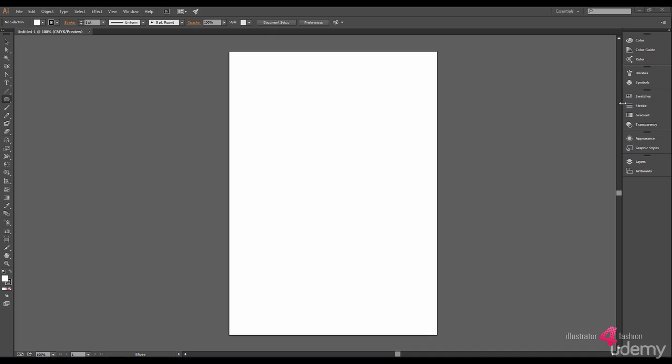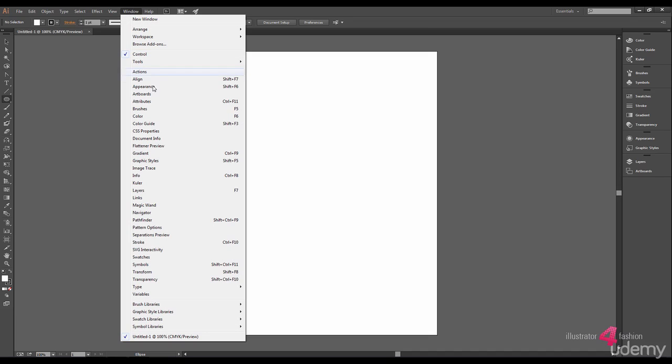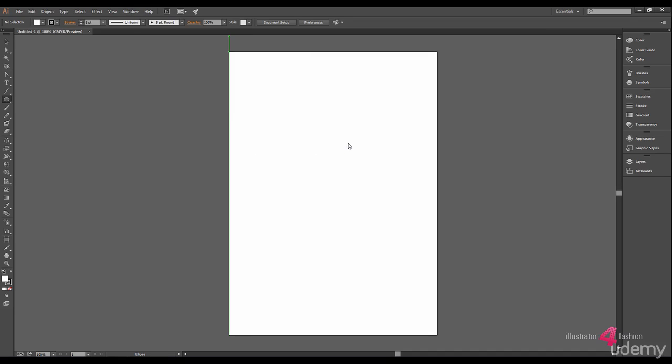By default you can see the Essentials panels, which contain a selection of commonly used panels. All the available panels are listed and accessed via the Window menu. A workspace is a preset organisation of panels. This can include panels you have docked in the panel bar and panels that you have floating on the canvas. Illustrator comes with a number of predefined workspaces which can be accessed via the Workspace drop-down menu in the top right of the screen. If I select Layout from this drop-down menu, watch the panel bar change.